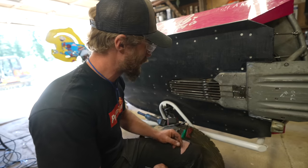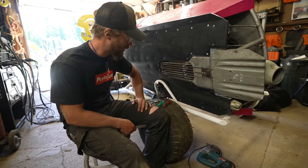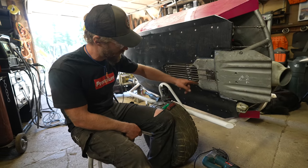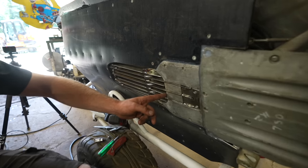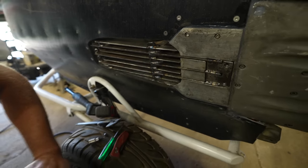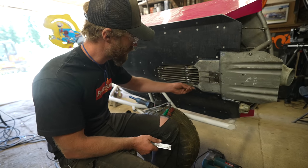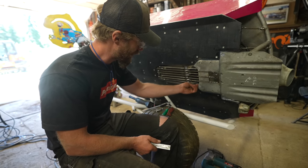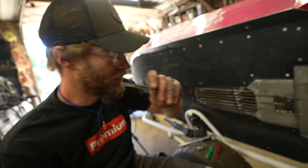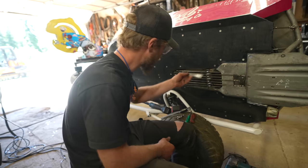I determined that this is in fact impossible to remove currently. And then I determined that I'm just gonna leave it that way for now, because basically what I need to do to make it removable is cut the very back off of this one, that one, and that one, because they all slope that way. I didn't think about that when I built it. I just got busy building. It would work, in theory, to take a metal-cutting jigsaw blade and slice them this way. I don't have any blades good enough to do that. So we're just gonna keep going forward and not continue to make that mistake.